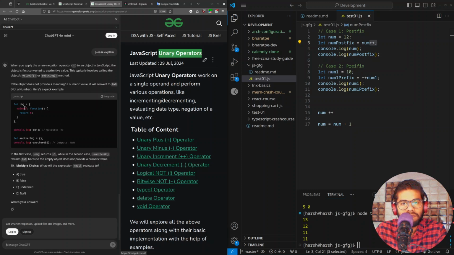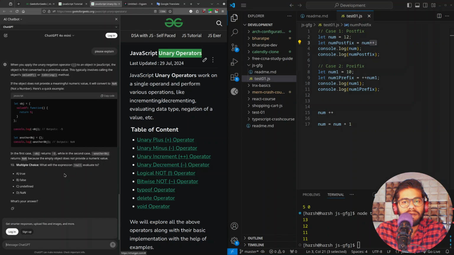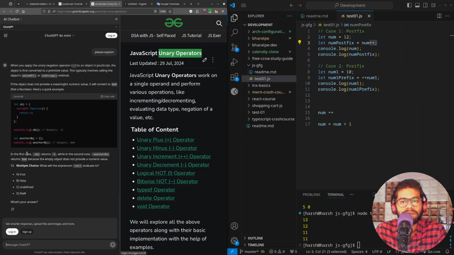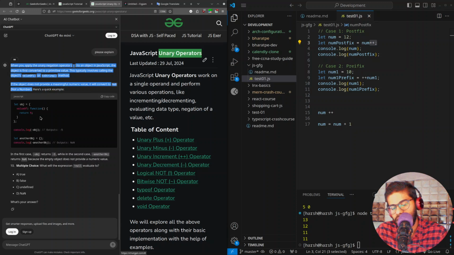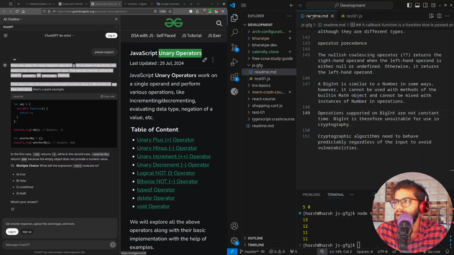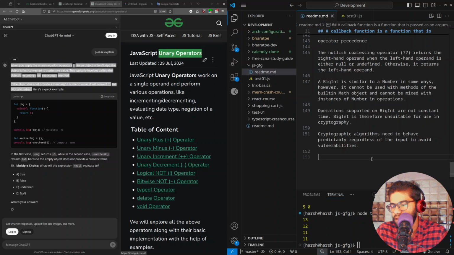If the object's valueOf function returns 5, then negating the object gives minus 5. Okay. I think it needs to be written in our readme file.